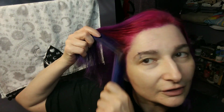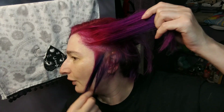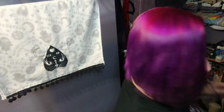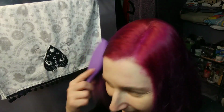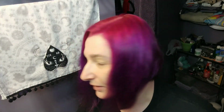But no, the one place I did fail is the blue. I do have a little bit right here, but I completely pretty much erased it from here. Where there was blue is now just a really blue purple. So I did mess up on the blue, but I think overall it still looks fine. I guess let's check the back. Let's smooth that out a little. So I won't know what that looks like until I check it in editing, but hopefully that came out okay. I really can't wait to get this stuff shaved off. If I had clippers, I could maybe get my roommate to do it, but I don't have clippers, so that's not going to work. But yeah, I think I'm happy with it.